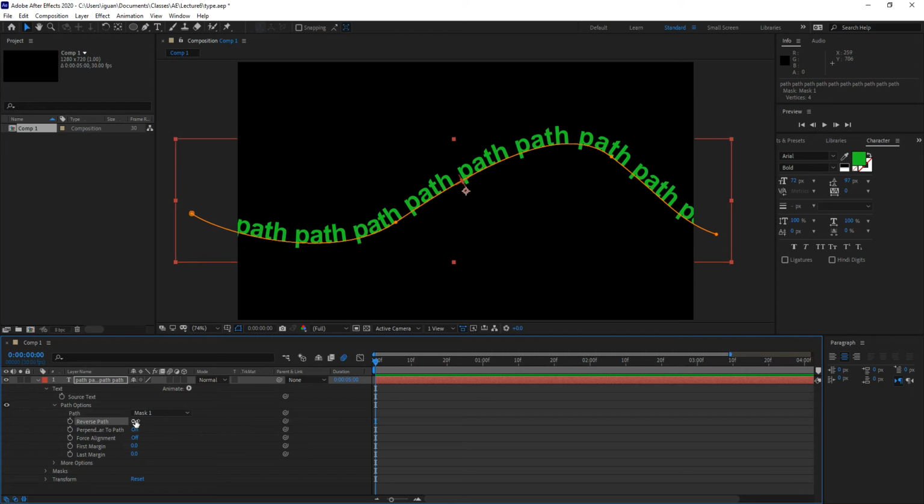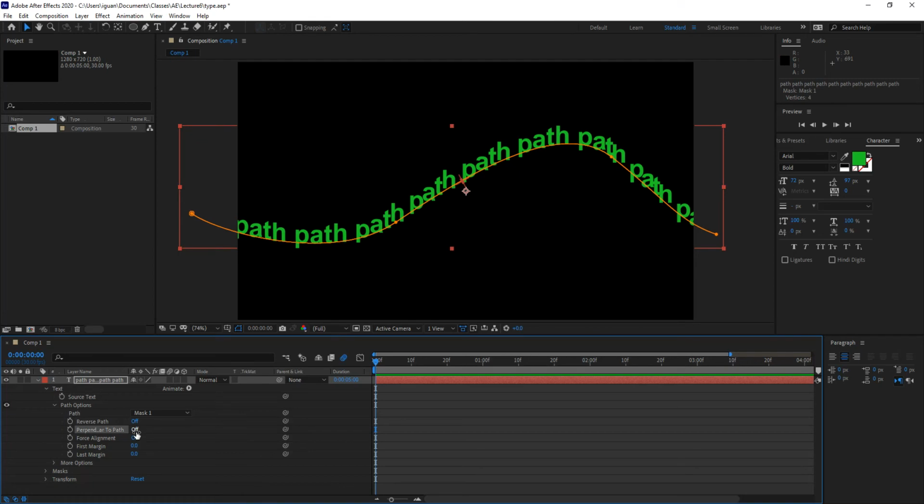Things such as whether I want to reverse the direction of the path, if I want to have my text on the path perpendicular or not perpendicular, if I want to force the alignment, which basically brings in the text to match from beginning to end the beginning of the path, meaning that the text, if it's longer than the beginning and longer than the end, will just shrink itself to fit within the path, as you can see.